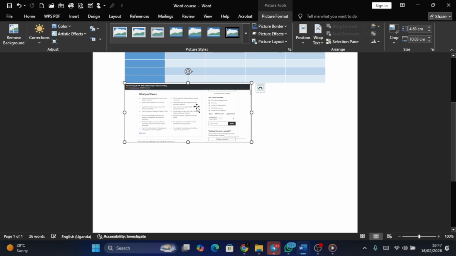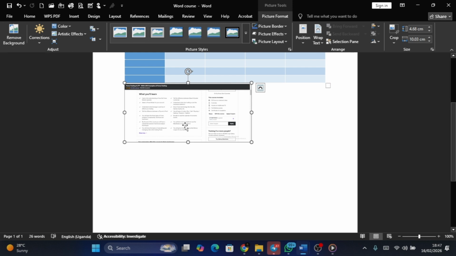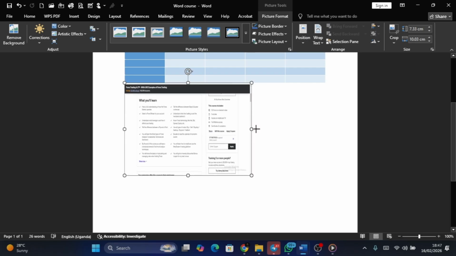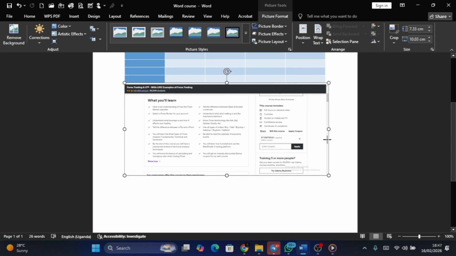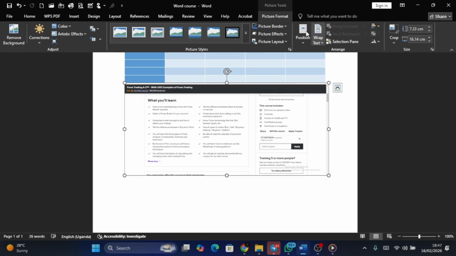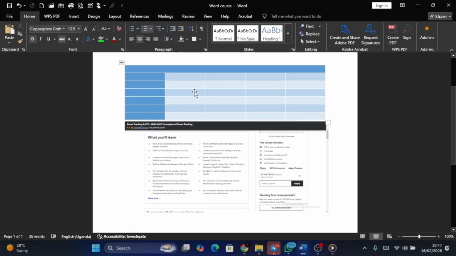Now you see, when you click on the picture here, a lot of picture formatting also comes up. You can even remove the background of the picture in this program. I don't know if other programs have this. This is one of the latest Word programs, but other programs may not have it. When you click outside the picture, you can see the picture formatting disappears up here. But when you click on the picture, you have a lot of picture formatting on your ribbon. So this is the simplest thing that you can be doing with a Word document as you are formatting it.